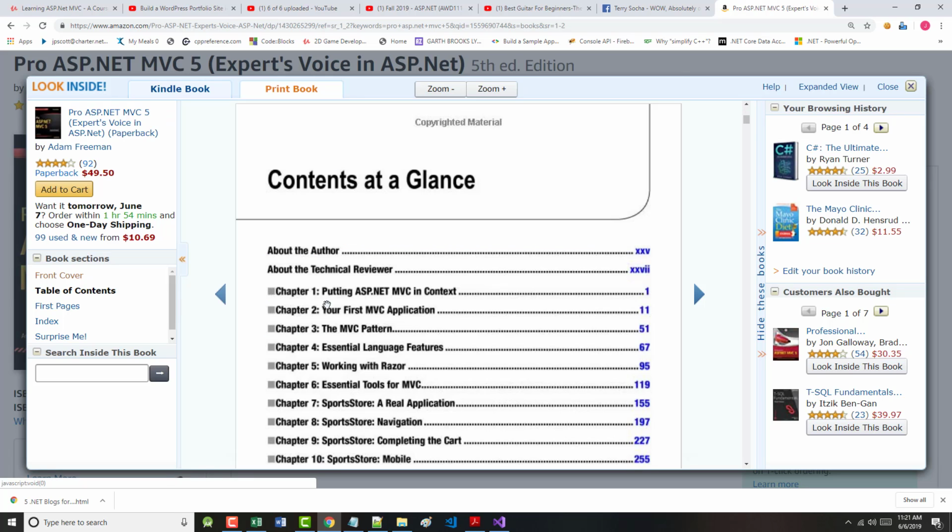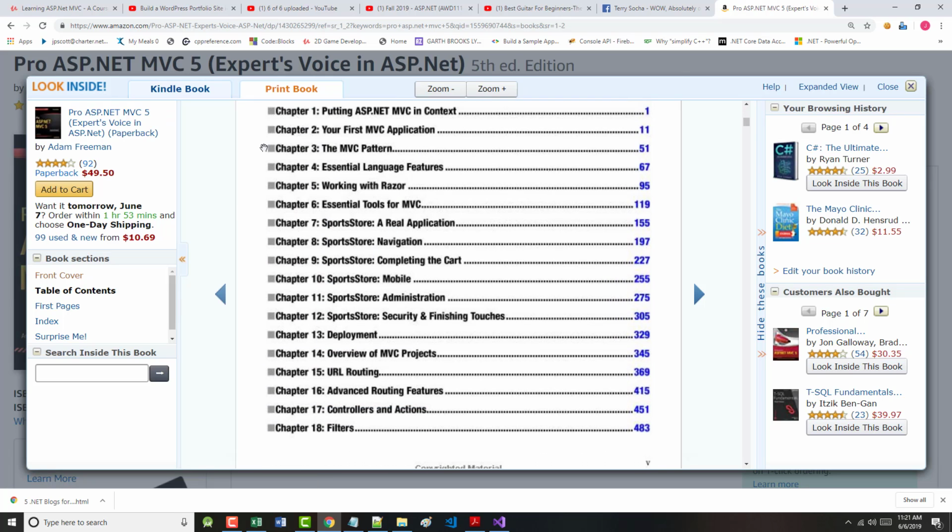I've been making my way through the book, got through the first 12 chapters. Chapter 13 was a major disappointment for me. For some reason, the system is not recognizing my Microsoft password, so I cannot go on and try to deploy this using Microsoft Azure, which is what I wanted to do.